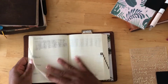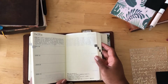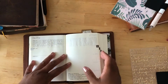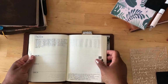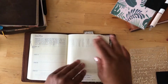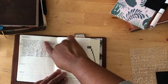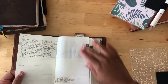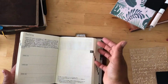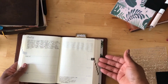I like it because I don't have to think about what book I'm going to use for the year. I've been doing gratitude lists for over 10 years. So I always get little notebooks or whatever to use. And every year I have to go find another one. And I'm like, I don't have to think about that for the next 5 years. Now, the only thing is I'm not using this sheet just yet, because you get all the dates over here and then this is blank. But I think I'm going to start doing some doodles and stickers and watercolor this year. Not every day. So some years I may use this page, other years I may not.